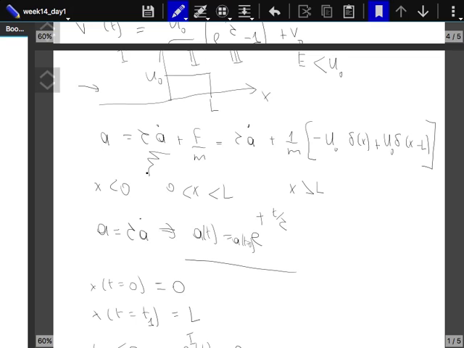I mean, calling a function a field is basically just some way of calling, well, wherever you say a field, you can just call it a function. And instead of electric field, you can prefer to call it the electric function. Magnetic field, magnetic function. Velocity field, velocity function. It's not really something fancy. It's just a different way of calling a function.